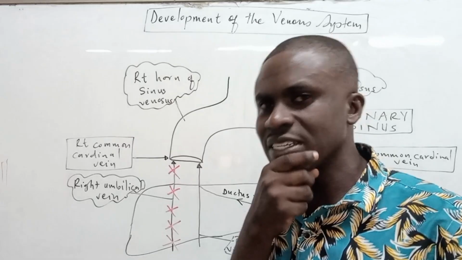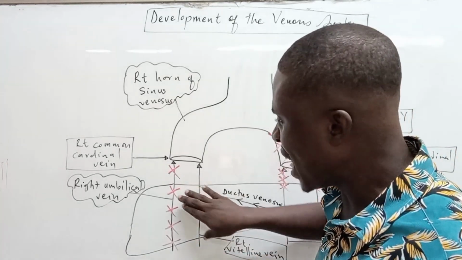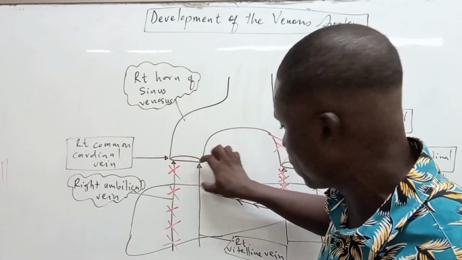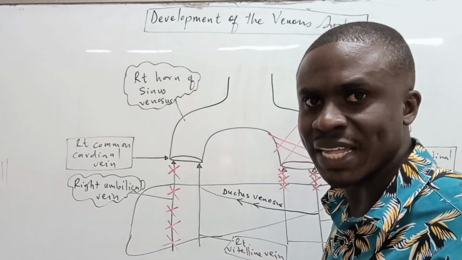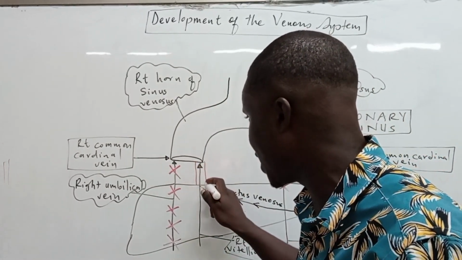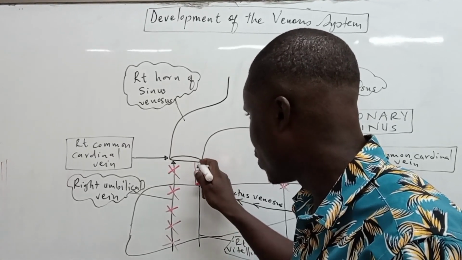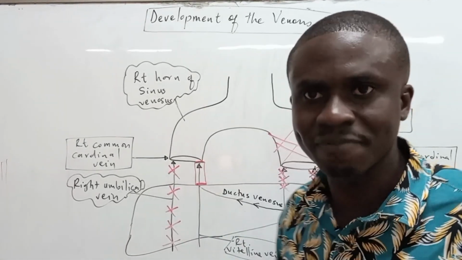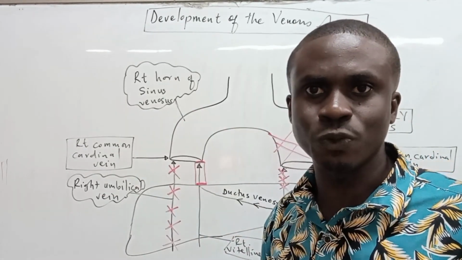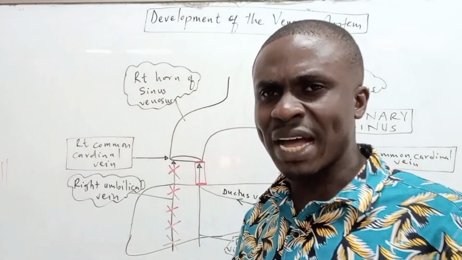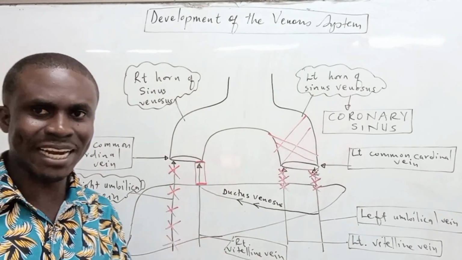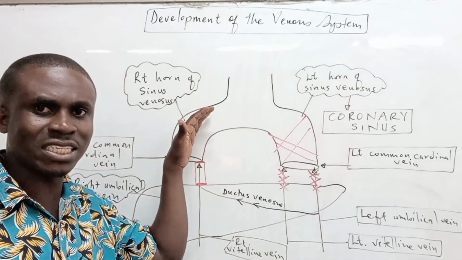Now, the question is, what is connecting the liver to the heart tube? It is just this portion over here, the cranial portion of this right vitelline vein. So this cranial portion, let me highlight it with red to show you this area. From here to here is a channel which is going to connect this liver to the heart tube. And because it's connecting the liver to the heart tube, we will call this hepatocardiac channel. Hepato for the liver, cardiac for the heart.